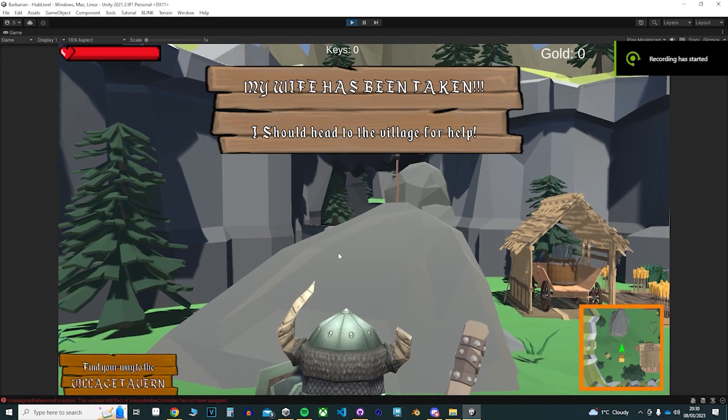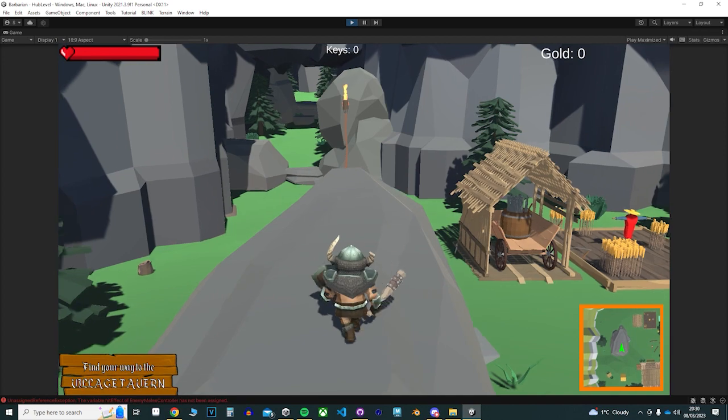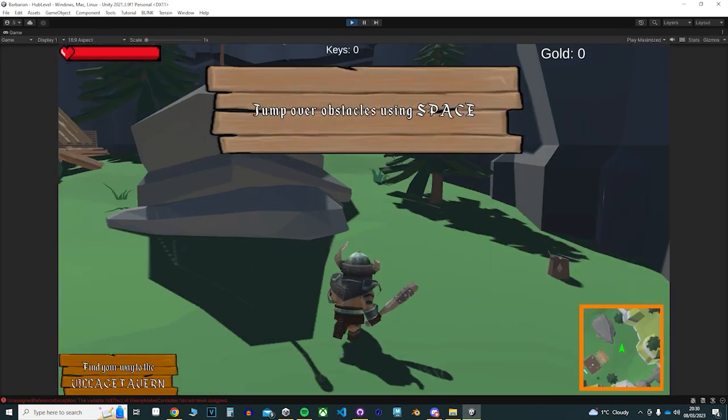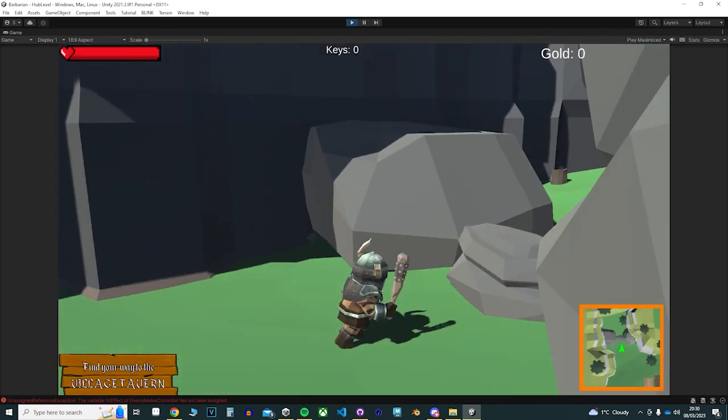Going into our main level called the hub level, this is a level that I helped create certain aspects of, such as the tutorial, set up through trigger boxes displaying certain messages.